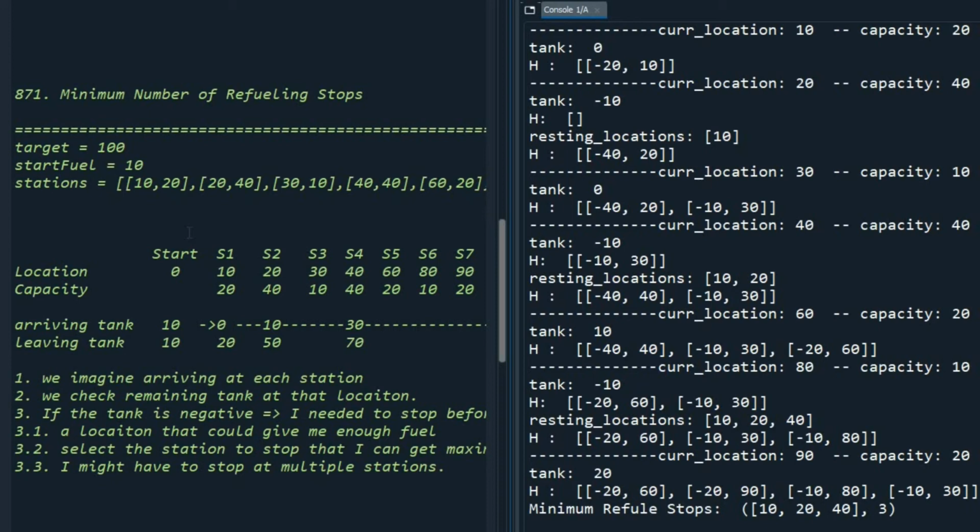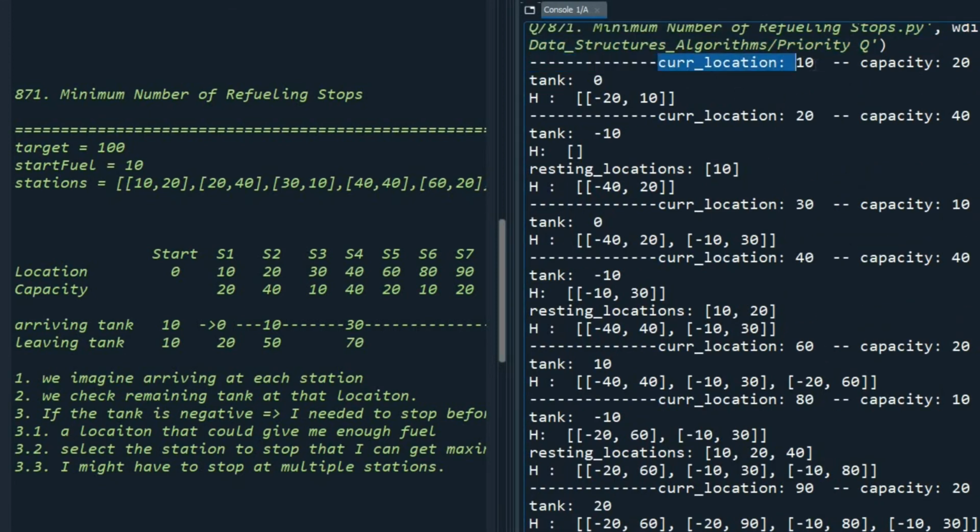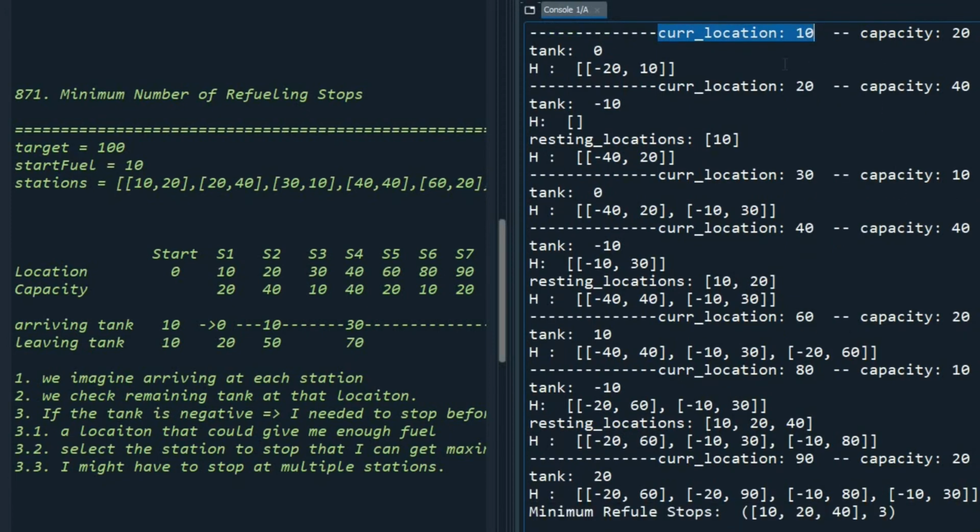For example, the first station is S1. S1 location is 10, so the current location here is 10, and capacity is 20. When I'm at 10, the tank is 0. So we are good, and we don't need to have another stop before S1. We go forward, we go for S2.